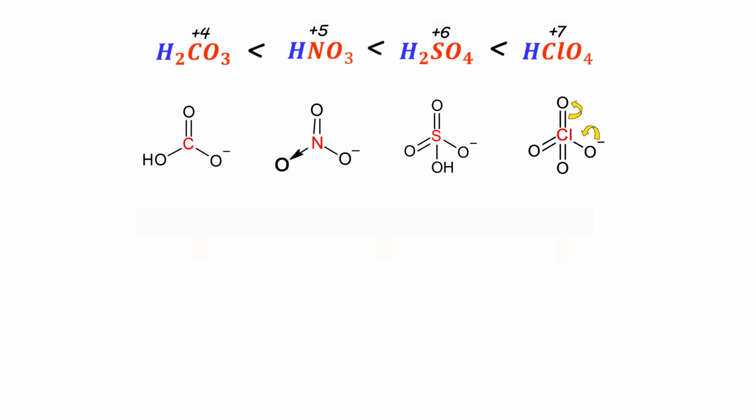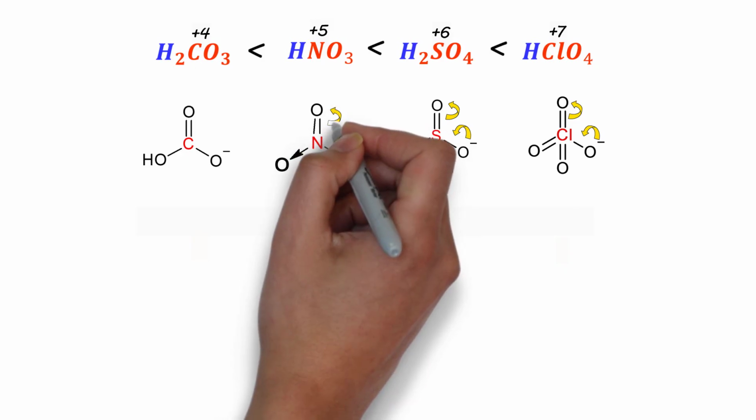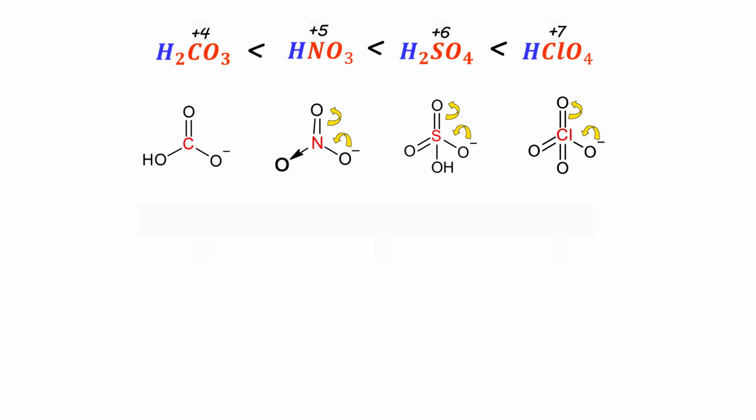In the same way, the negative charge on oxygen can also be delocalized onto the doubly bonded oxygens in sulfuric acid. As there are 2 doubly bonded oxygens only, the delocalization is lesser compared to that of perchloric acid, hence it is relatively less acidic. In the third case, that is nitric acid, the delocalization is only on 1 doubly bonded oxygen, that's why it is less acidic.